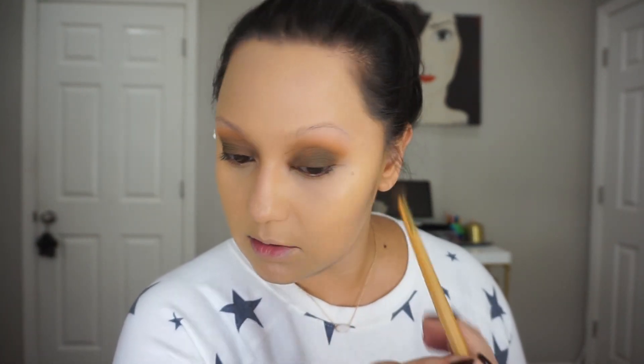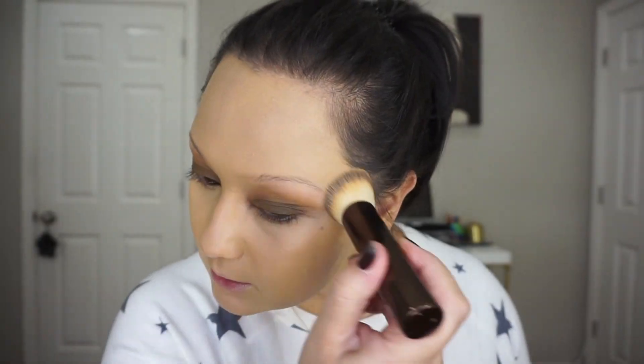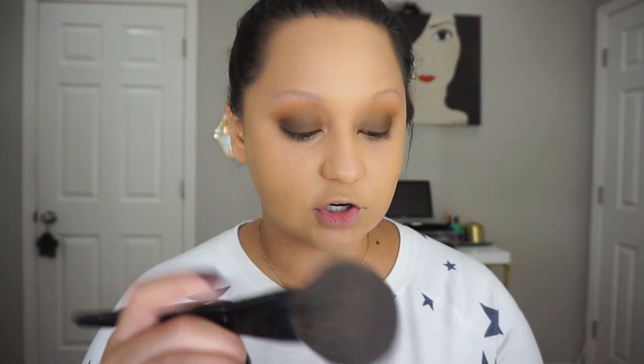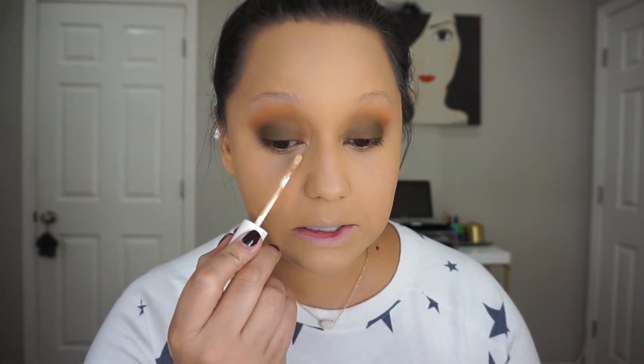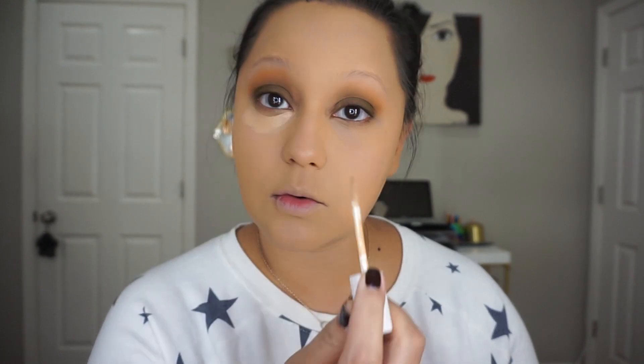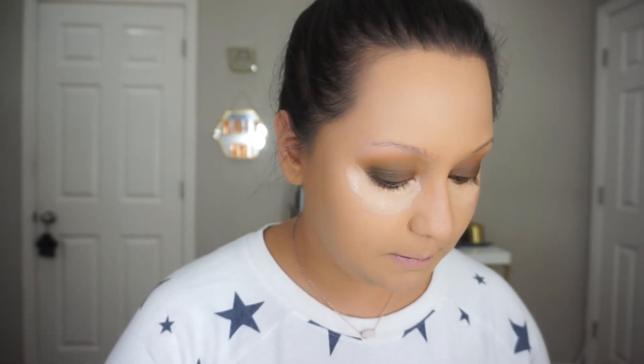I'm going to take my blending brush and just go over the crease a little bit — I've gotten a little too close here. There you go guys: full coverage, very lightweight, and yeah, it looks good. I'm going to go in with the Hourglass Veil Setting Powder and I'm going to use a Sonia Kashuk brush and just work this into the brush. I just realized I didn't do concealer, so I'm going to do just a very light dusting and not get under the eye because I need a concealer. I'm going to go in with Fenty 290 and keep that right under my eye — not bringing it down like I normally do. This is a cooler shade, it's definitely not warm. I'm going to take this Sephora Pearl Airbrush Concealer — actually no, I want a sponge.